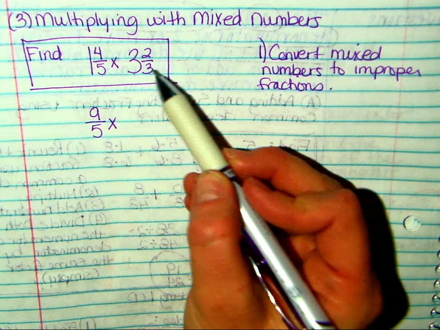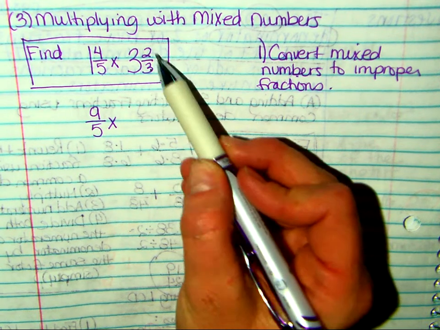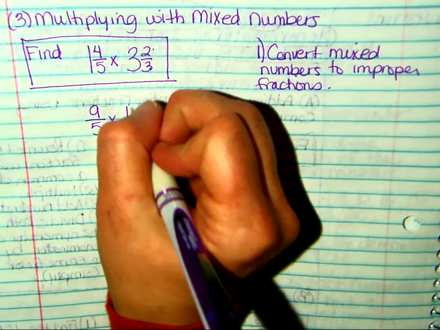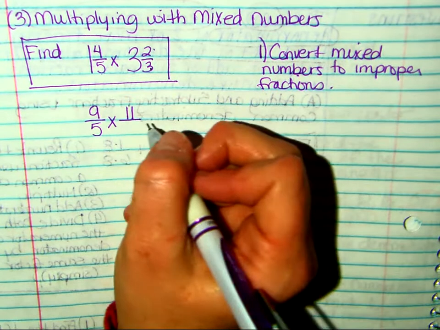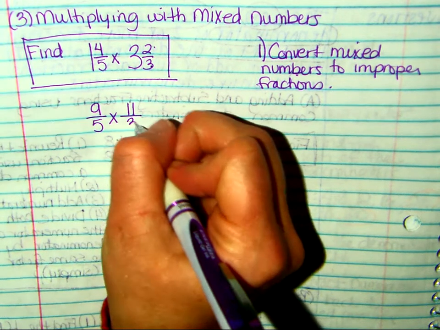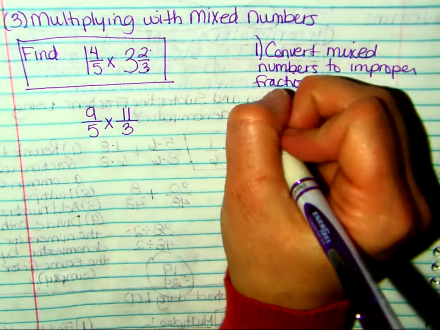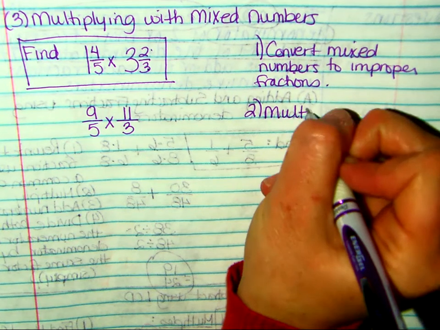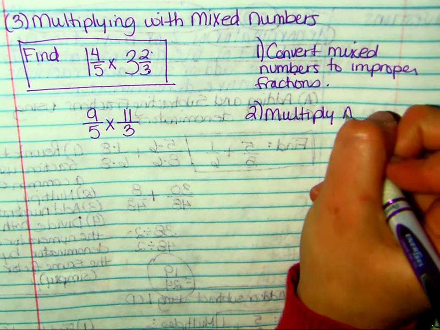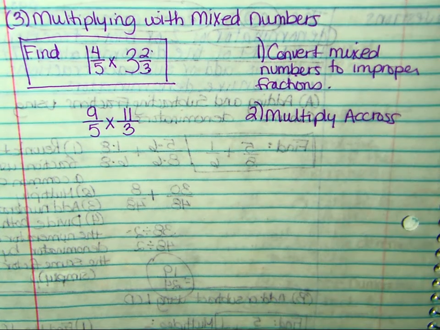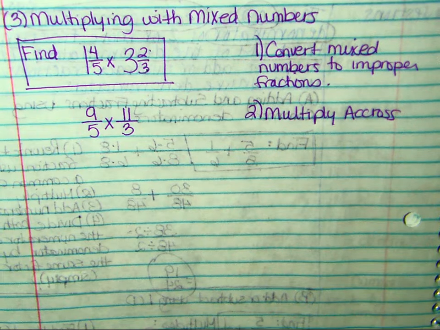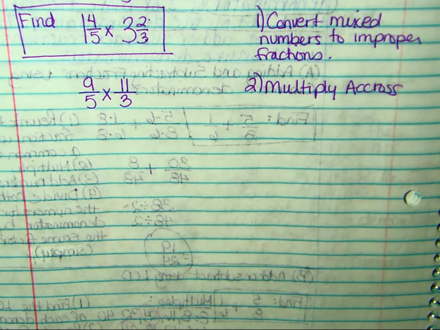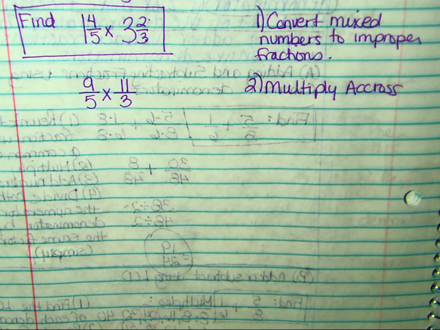So 3 times 3 is what, class? 9. Plus 2? 11. 11. What is our numerator? Our denominator? 3. 3, yeah, we keep it the same. So now, we multiply across. And I'm going to see, just because we just practiced it, if there are any factors we can pull out of this. So does somebody see a factor that I can pull out? Raise your hand if you can think of one. David? 9 and 3.